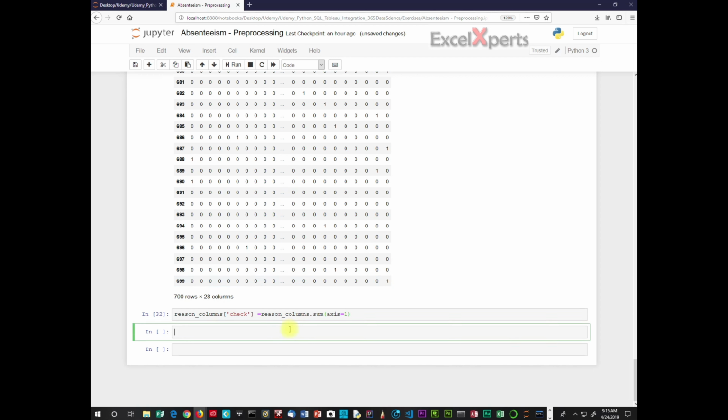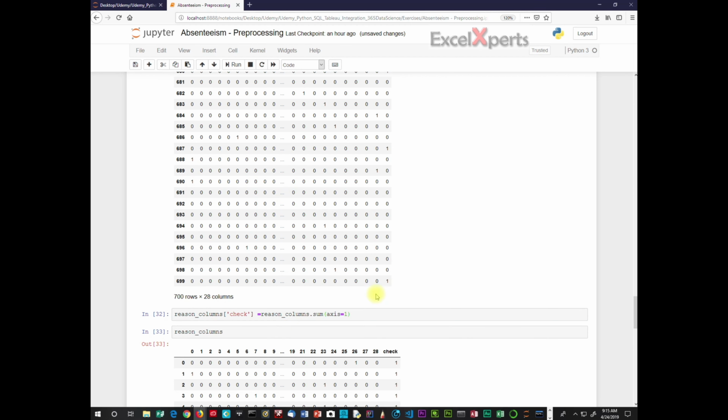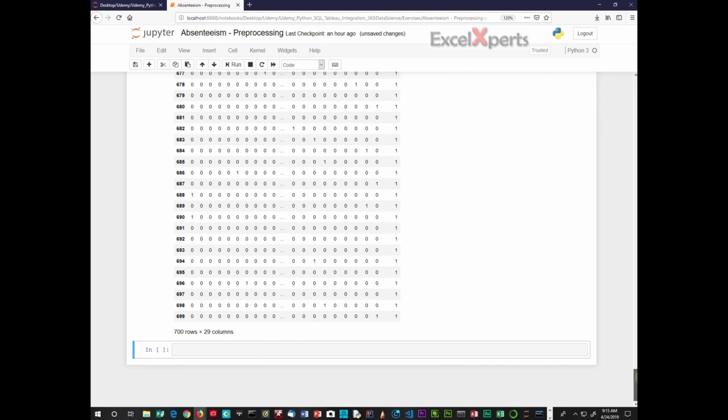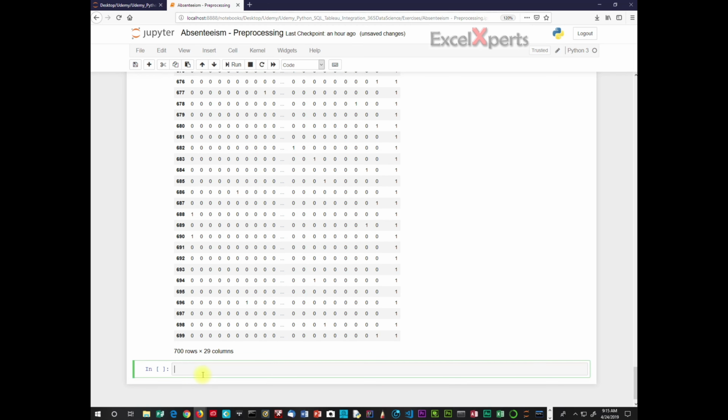Okay, now we're going to display the reason columns again, and we have our check column. Okay, now we need to make sure that all of the checks are in place. So we're going to perform a sum.